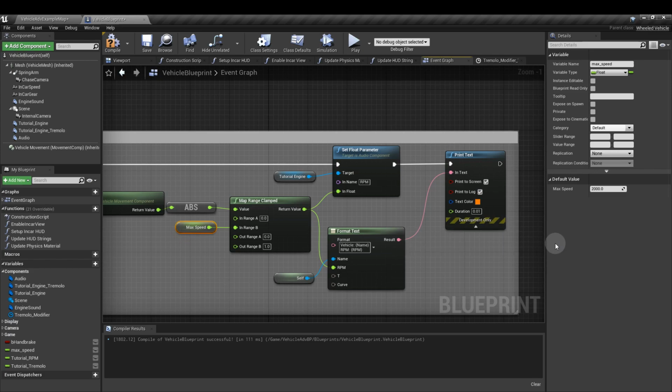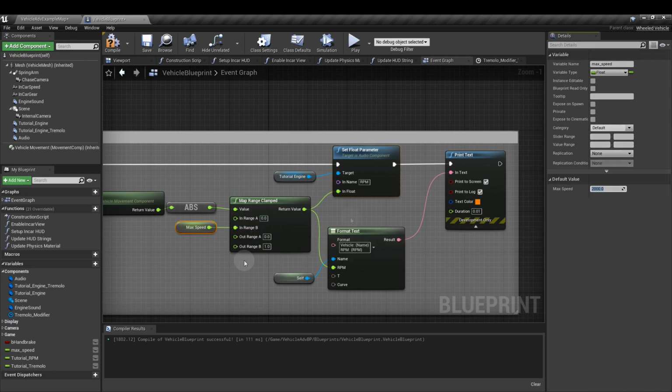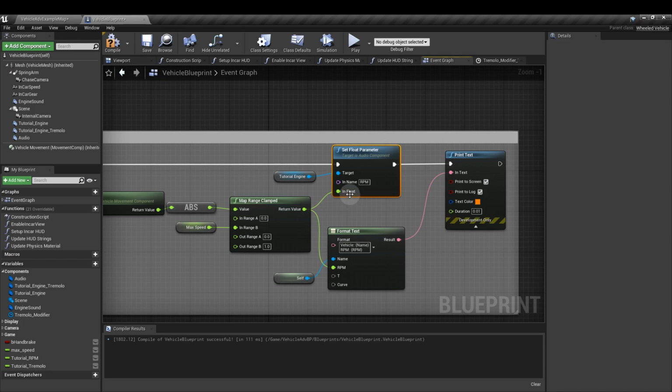In the vehicle advanced example, I've set that maximum speed to 2000. In my personal project, that max speed is 6000, so you might need to tweak it if you're using your own project. And then we are converting that range to a value between 0 and 1. So that return value is going to go into the infloat of our set parameter node, and that will power the changes in our sound cue.